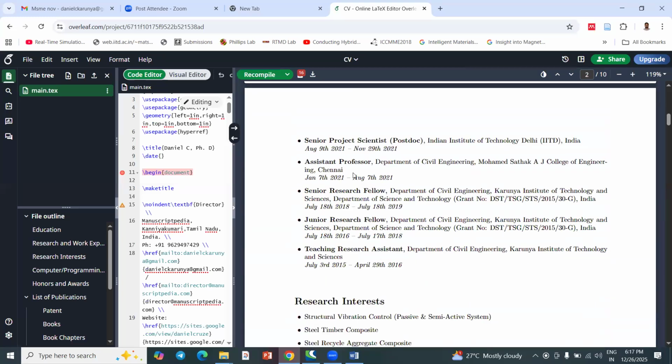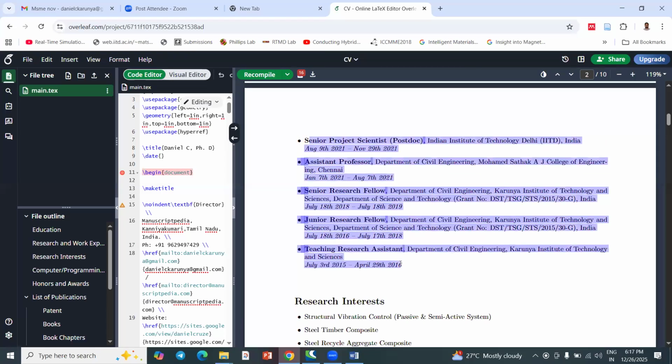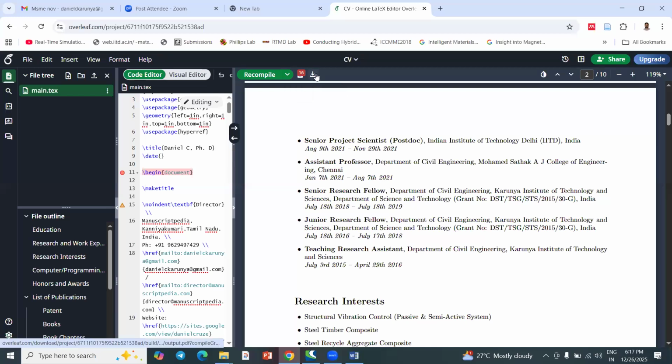We see these overlay versions. It's not a very difficult task. You just copy and paste this content in ChatGPT and ask it to convert this content to a LaTeX format for CV. If you add this information, it will automatically convert it. Then you just copy and paste to the left side, where the code editor is. You just need to click there. Then just download it.